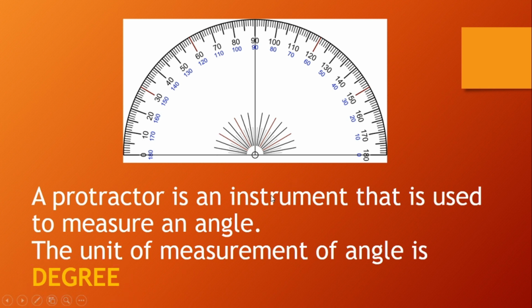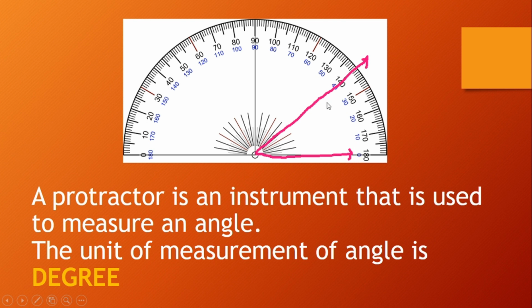Now, as you can see in our protractor, let's go back to this. The kids get confused about how to measure an angle. What you should always remember is, we have two rays in our angle. So, one ray, you place exactly on the zero so you can measure it, okay? When one ray is placed on this zero, this blue one, because that is where the first ray is placed at zero, the measurement we look at is not the black one, but the blue one. Look. We started from zero. So, meaning to say, we measure using the blue numbers.